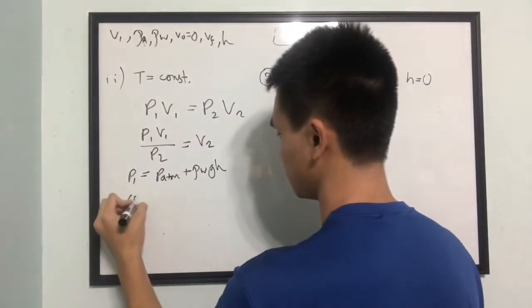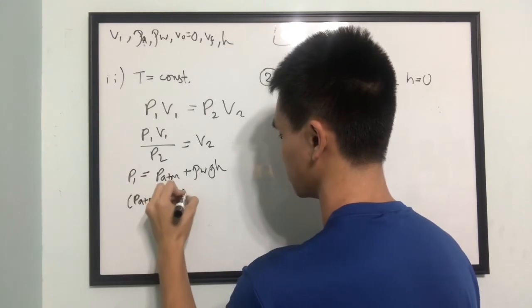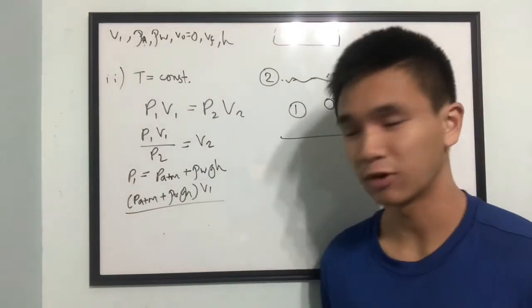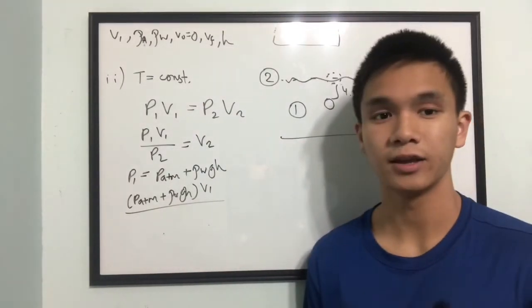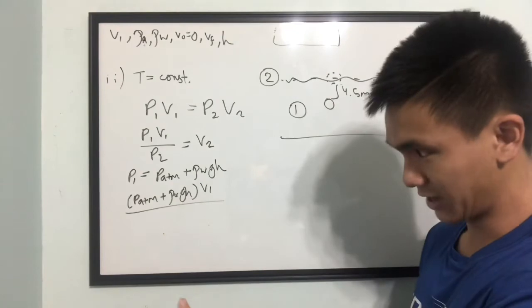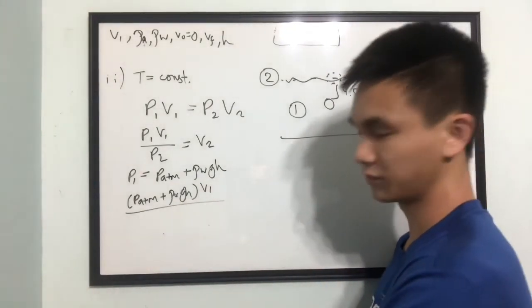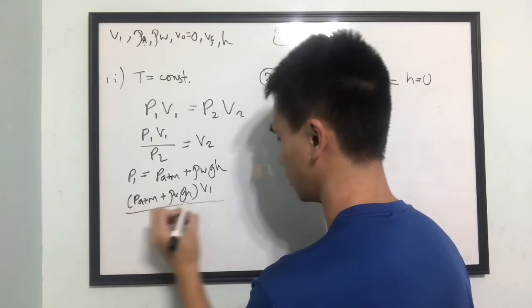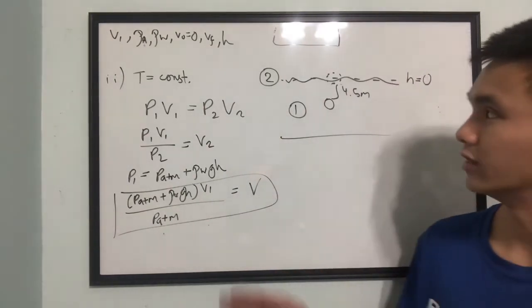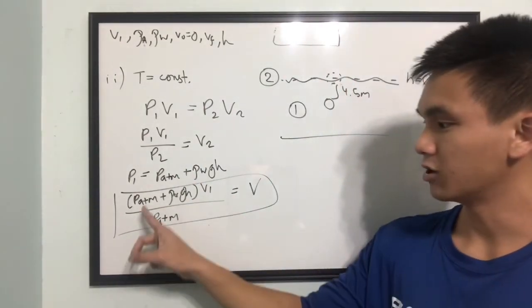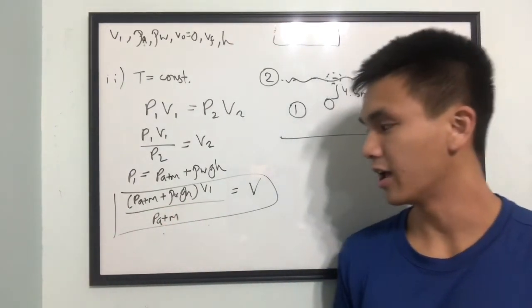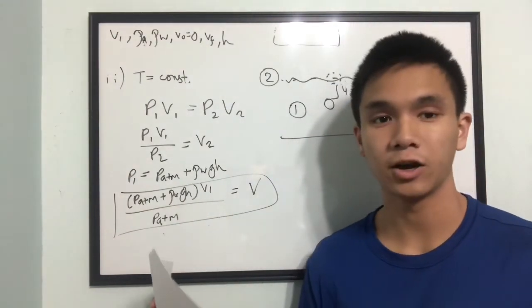So we substitute that in, P atm plus rho water g h, times V1, over pressure 2. The absolute pressure is just going to be the pressure of the atmosphere, because at that point it's at the zero height level, therefore we don't need to worry about gauge. We're just dealing with the pressure of the atmosphere. And that's it. That's the final expression that should give our answer for this final V when the bubble reaches the surface. And we know that g is constant given in your formula sheet. We know the density of water, we know the height, and in terms of V1, and we have V1, there you go. So plug and chug numbers.